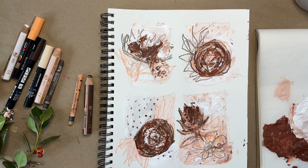So yeah, I really like the top right and the bottom left, but the top right is probably my favorite. The top left is a little messy. I could probably keep working on that one. And the bottom right is also a bit messy, but this is what it is for now.